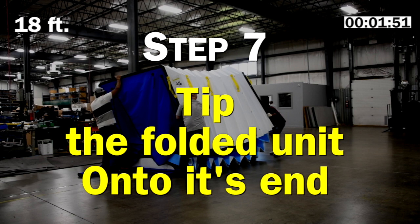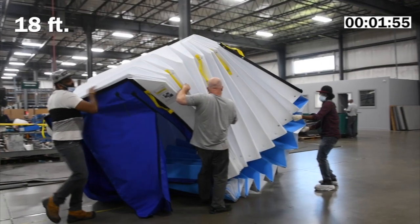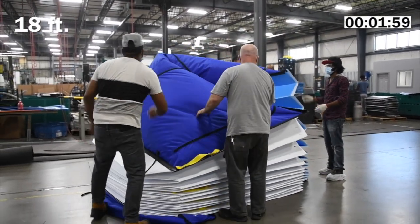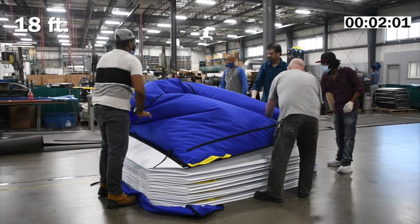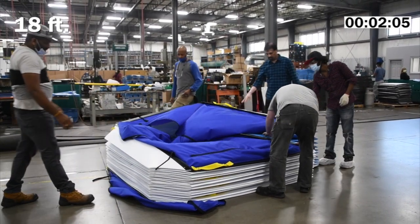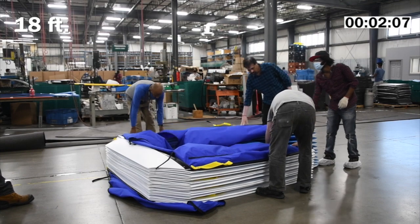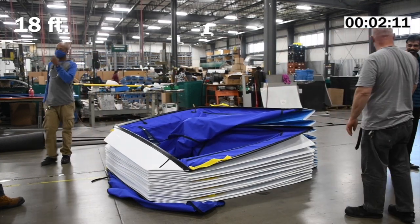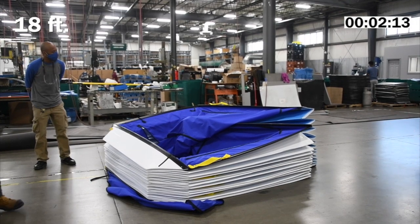Tip the folded unit onto its end. At this point, gravity should take over and the unit will slowly settle into place. Any minor tears or stress cracks can now be repaired with duct tape. The collapsed unit should be lifted with a man on each one of the corners.